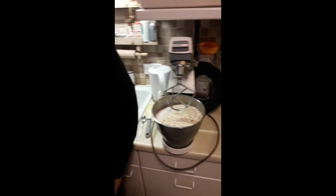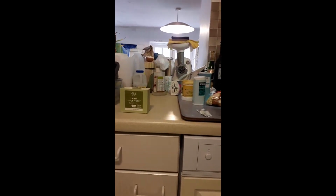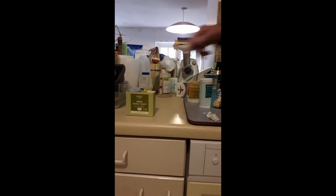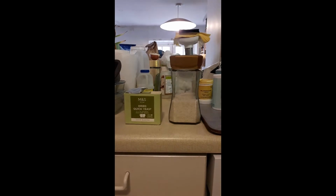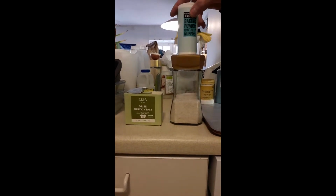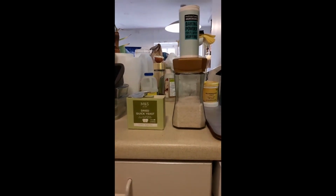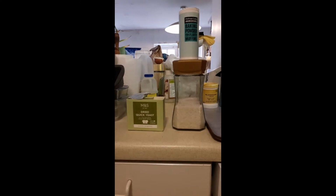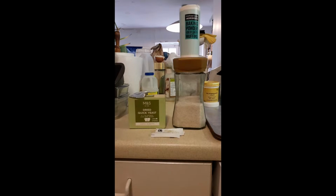And then the other essential things are going to be some yeast. This is just some dried yeast. Going to have some psyllium, which will act as a binder. Going to have some baking powder to help stretch the psyllium, and just a touch of sugar for the yeast to act on.